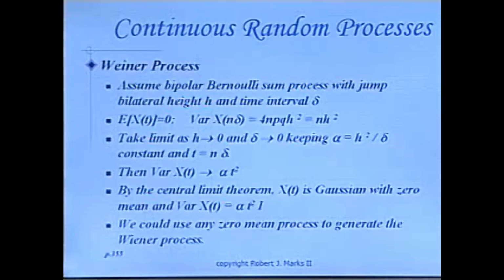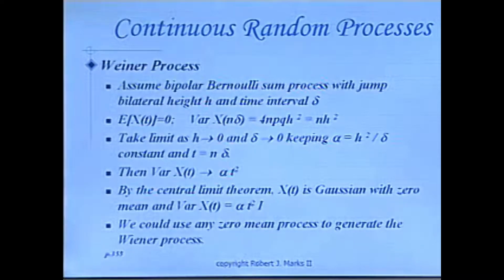So we have a process whose variance increases linearly with respect to time. By the central limit theorem, x of t is immediately Gaussian with 0 mean and this variance. Why is it immediately Gaussian? Because in any finite time interval, how many steps have we taken already? We've taken an infinite number of Bernoulli steps, right? Going one way or the other, and so boom, we're at the central limit theorem immediately. So this is a Gaussian process, even though we started with this bipolar moving to the right and left.